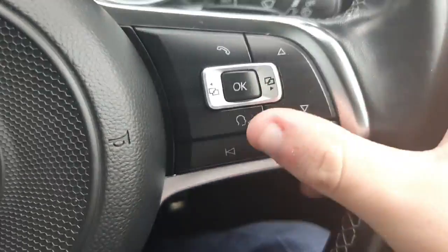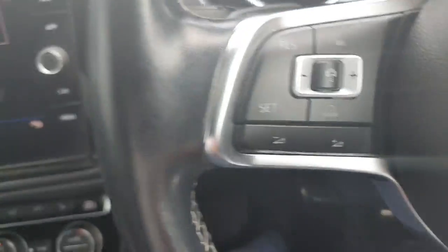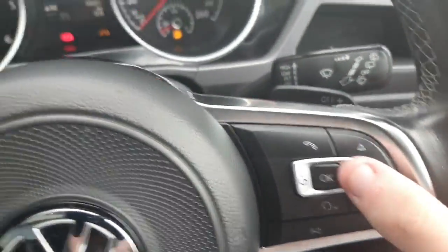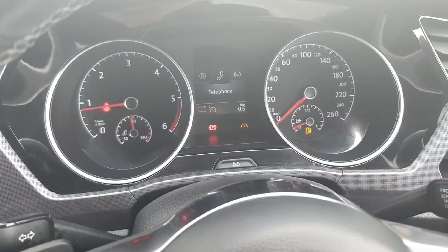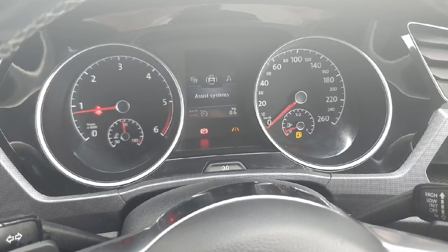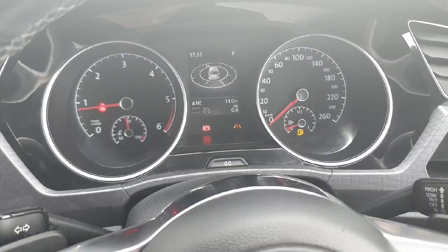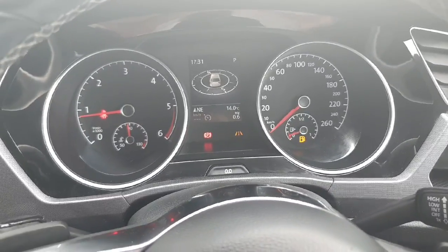On the right here you have the hands-free kit, which also comes with buttons for changing music. On the left is the volume button on the steering wheel. This also has the display button, which is for your instrument pod display in front of you — giving it a nicer look. You can have your navigation there and it will tell you where to go on your maps.